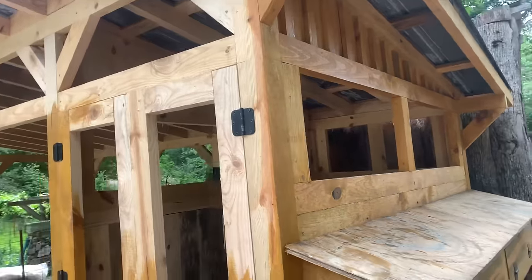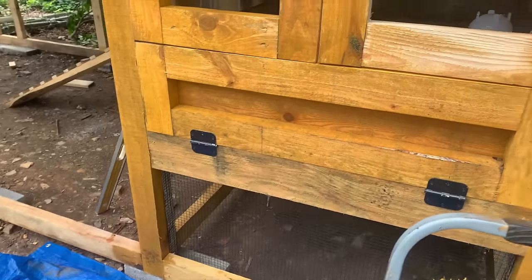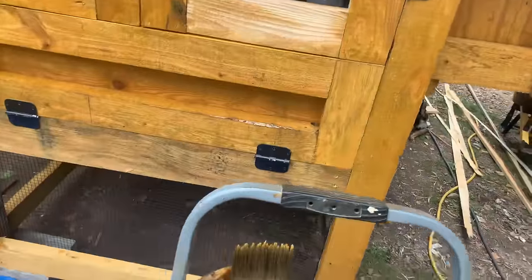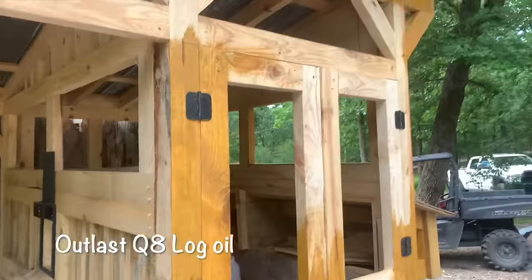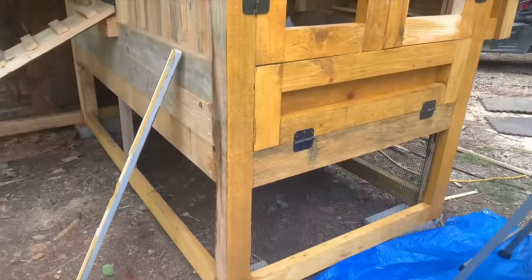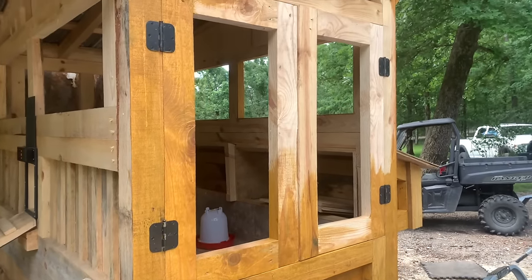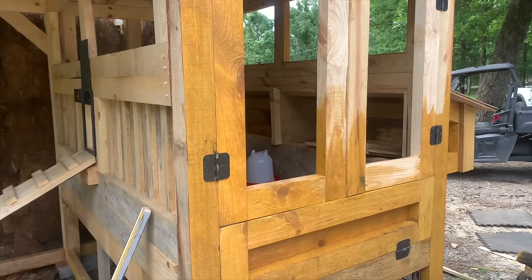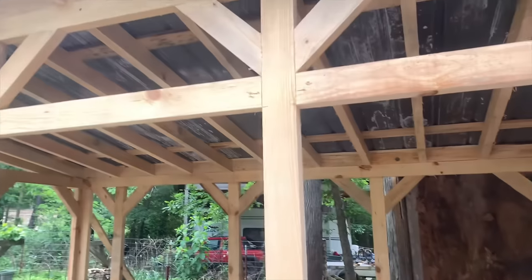It was white like that, the pine. You can see where I'm staining right now. So I'm going to get everything stained up really good. And I'm using that really good stain that we bought and put on our log cabin. It's some of the best stuff I've ever seen. I've never seen anything that's even equal to it. It's a preservative. It doesn't just cover it, it soaks in and preserves the wood. So that's what we're going to use on this thing.